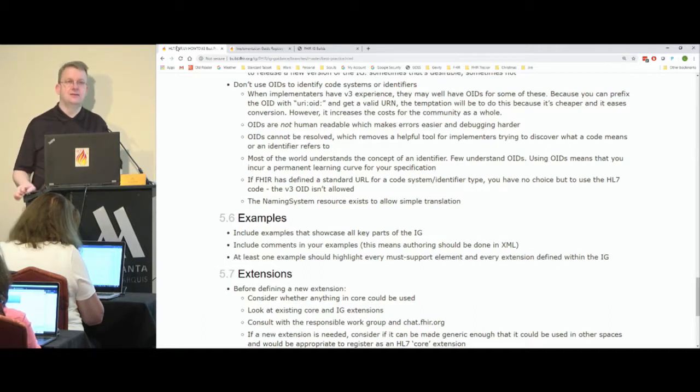Most systems understand the notion of what a URL is, and some of them even understand the notion of a permalink, and it's a much easier conversation to have.